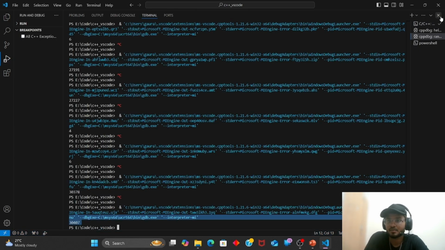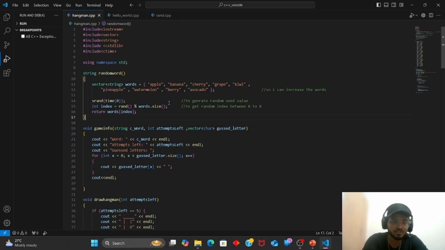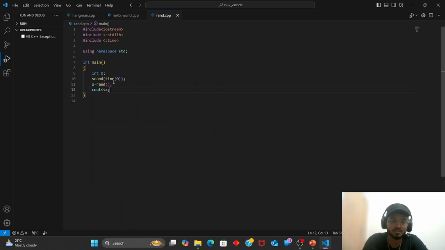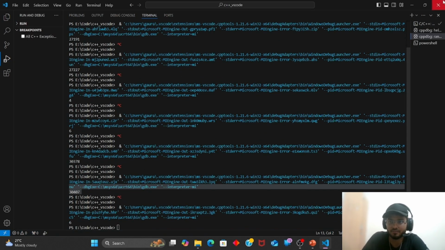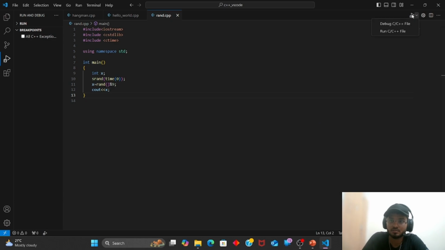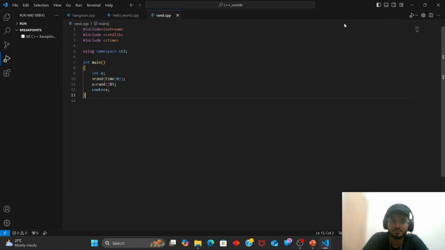But as you can see, the values are too big, and our index should be between 0 and 8. So it can easily be done with the help of a modulo. If I divide this number by 9, the number will always be between 0 and 8, as it gives the remainder. So 6. If I run the code again, the return value is 2.